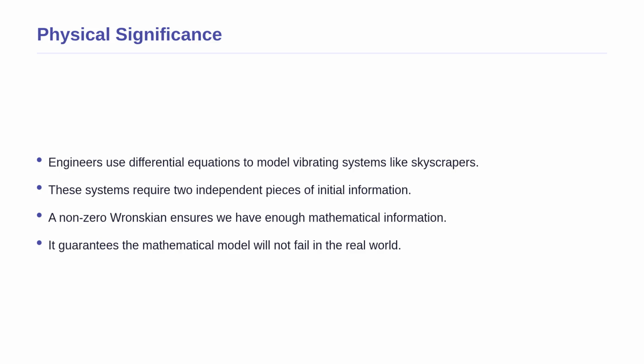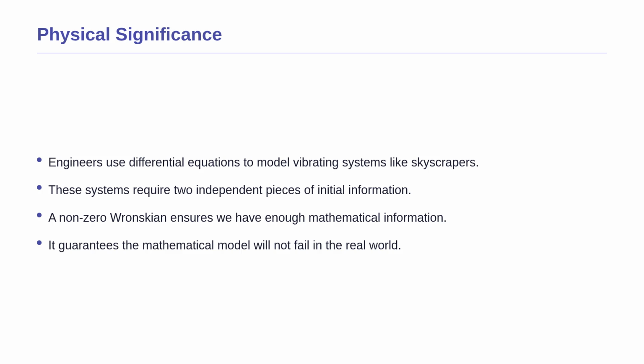You might be wondering why we care so much about this lie detector test. Understanding the Wronskian is absolutely critical when engineers and physicists build mathematical models of the real world. A second-order differential equation often describes complex physical systems that vibrate or oscillate, such as a skyscraper swaying in the wind or an electrical circuit processing a radio signal.